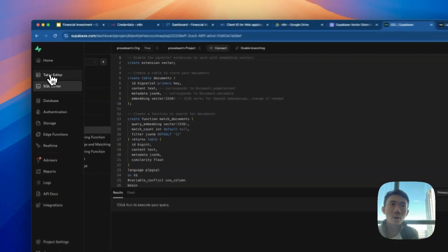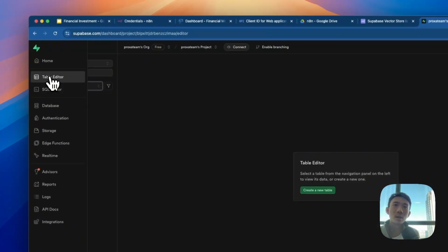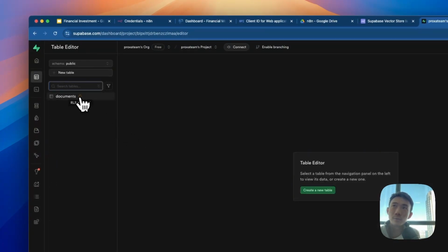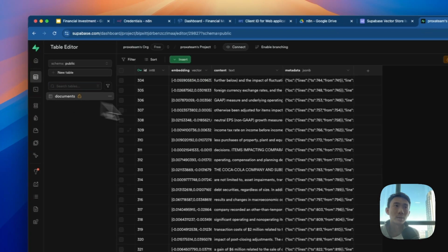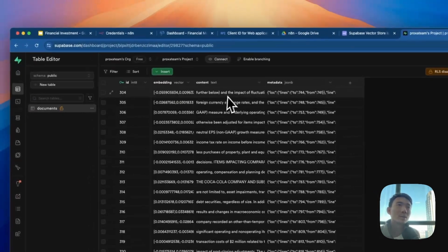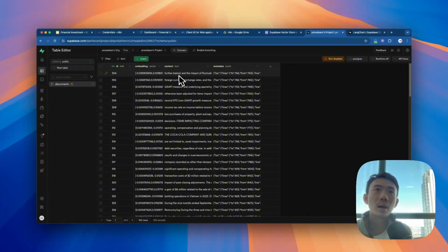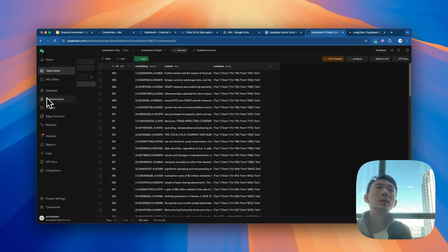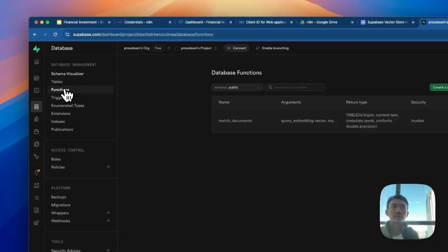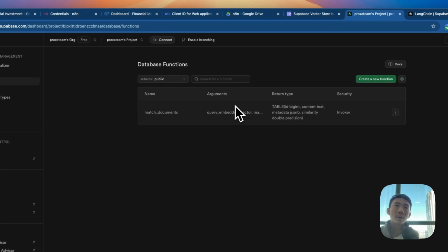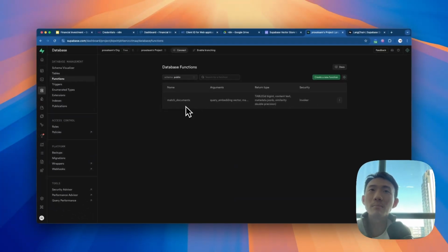That is very important to set up correctly for the vector database on Supabase. As you can see, this table editor will store all the embeddings, content, and metadata for the vector database. Then we click database functions, and we'll see the name, arguments, return type, and also the security part. This part is very key.